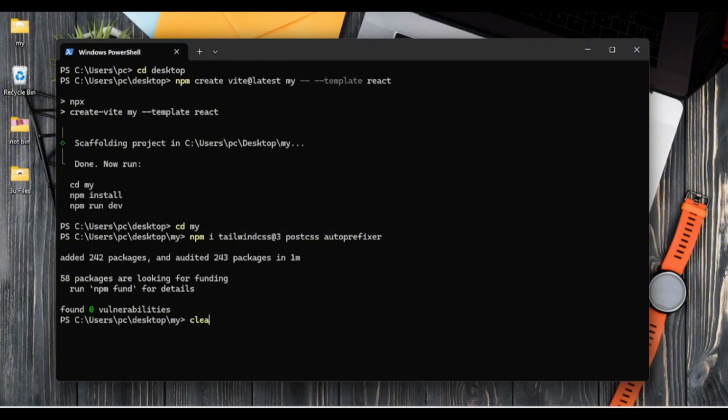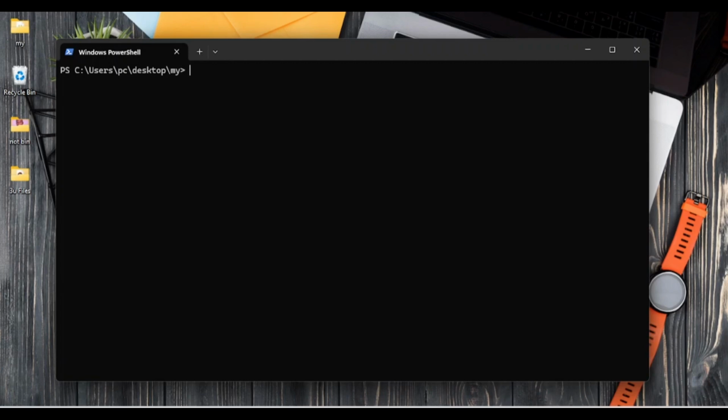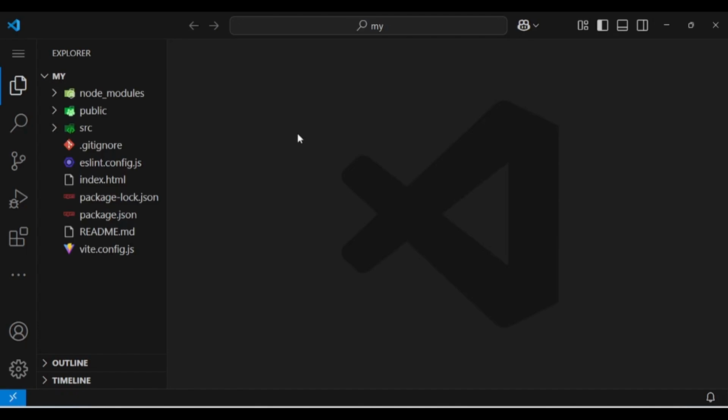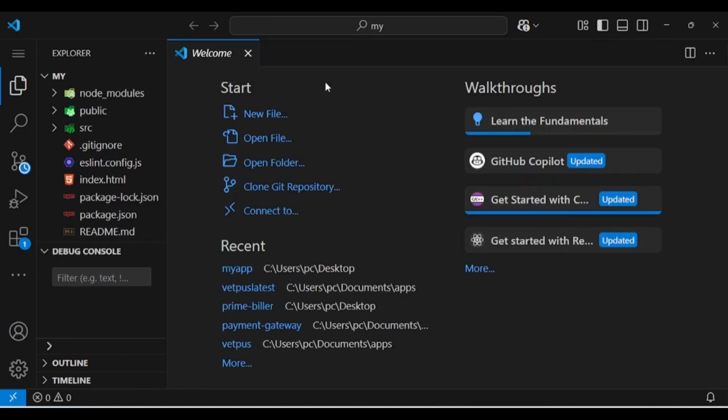So I want to clear the terminal again because it's looking too full. So you can see now I'm back to the prompt, so I want to open up my code editor so I can do code dot inside the terminal too. But you can also open the project with your code editor without doing that. So you can just open the project with any favorite code editor as usual without following the way I did it here.